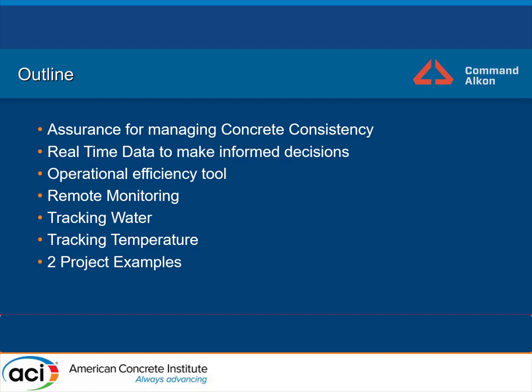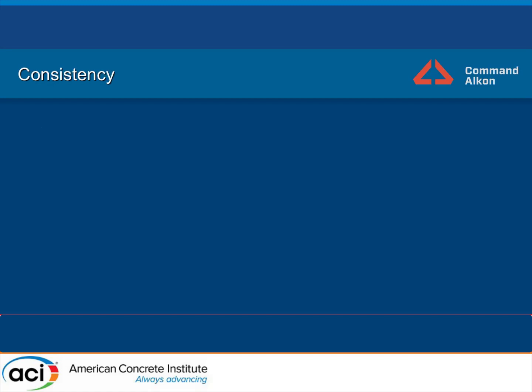Our batch man can look at the panel and figure out where he's at. It is an operational efficiency tool. It doesn't really relate to most of what you're thinking technically here, but the remote monitoring aspects of this, which I'll get into, is very powerful for us and for me as somebody who has to look at ready-mix plants all over West Texas. How we track water, how we can track temperature. I'm going to finish off with the best part, which is two real-world examples of projects that really had an impact for us as a company that I thought was very helpful.